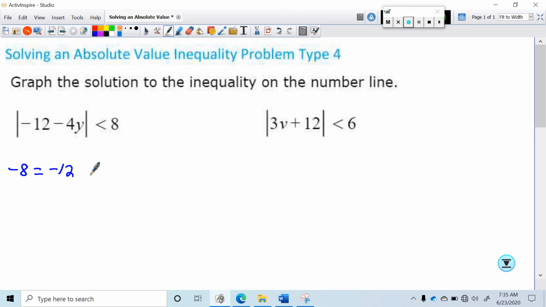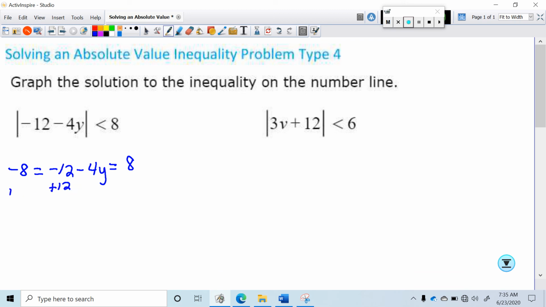That lets you take the inequality symbols away. So just copy down everything that's inside. Like I said, for now I'm going to treat this like an equal sign. So it looks like that. So that's how you get rid of an inequality: whatever's at the end, put the opposite of that in the front. Now my goal is to get the y by itself. So the first step in doing that is adding 12.